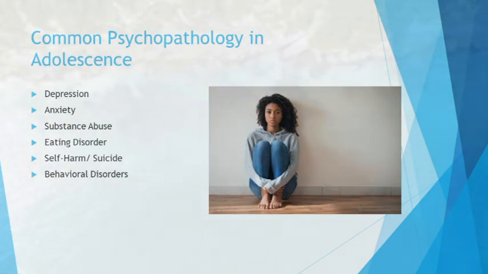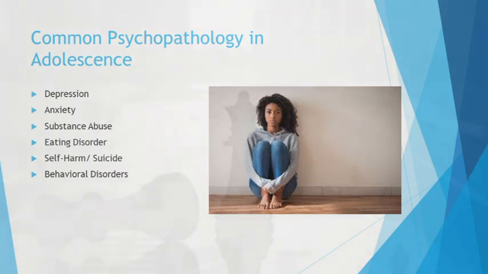First off, there's depression. And adolescence really is a peak period for the onset of depression. And with this, you have symptoms such as persistent sadness, loss of interest or pleasure in activities, changes in appetite or sleep patterns, feelings of worthlessness or guilt, and thoughts of self-harm or suicide. And factors such as hormonal changes, stress, academic pressure, social isolation, family conflicts, and genetic predisposition can really contribute to the development of depression in adolescence.